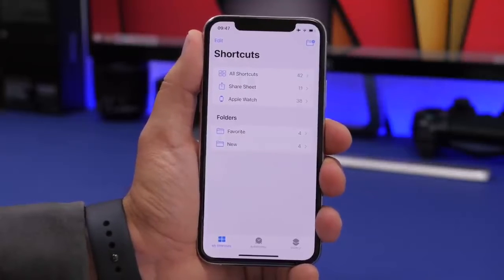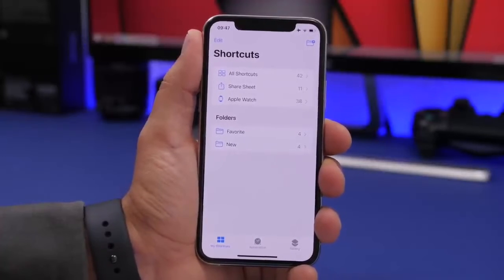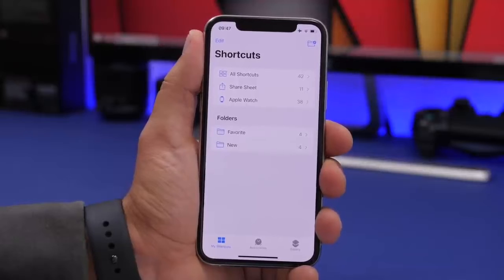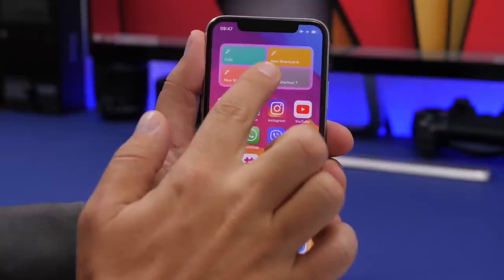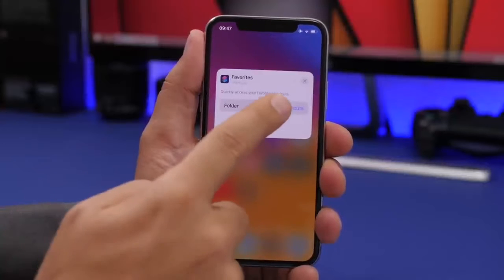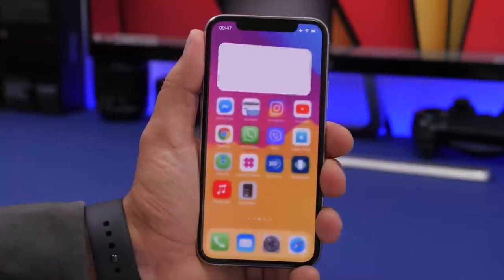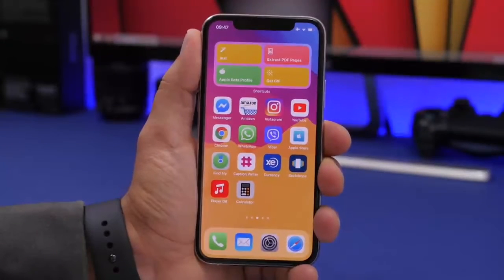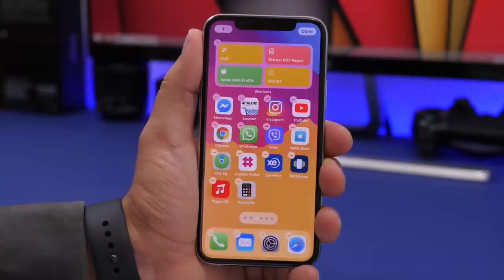On the Shortcuts app on iOS 14, now you can create folders with different shortcuts. So basically separate your shortcuts or categorize them into different folders. Now what's really cool is that if you add the Shortcuts widgets on the home screen, you can choose whichever of your folders you want to display there. So if you just tap and hold here and go to Edit Widget, it will give you the option here to choose all shortcuts or just choose one of the folders of shortcuts that you have and basically display there on the home screen. Now you can add another one here for the shortcuts. Just go ahead, add another widget and add another folder if you want to have 2 different folders of shortcuts as widgets on the home screen of your iPhone.